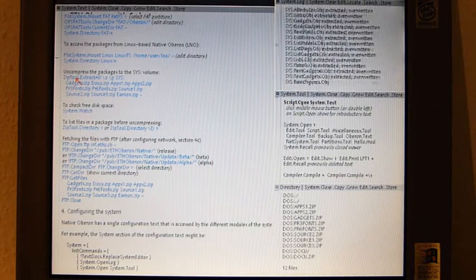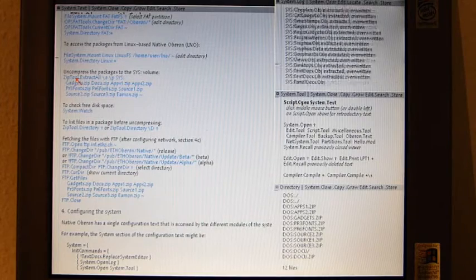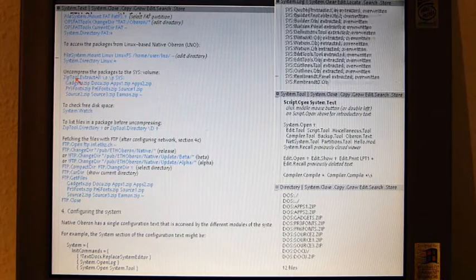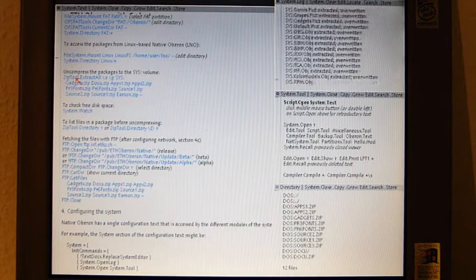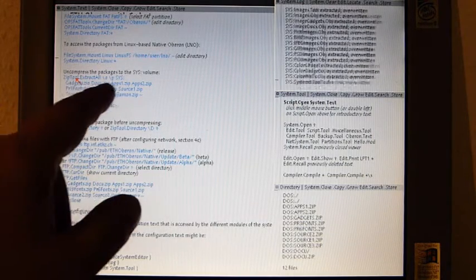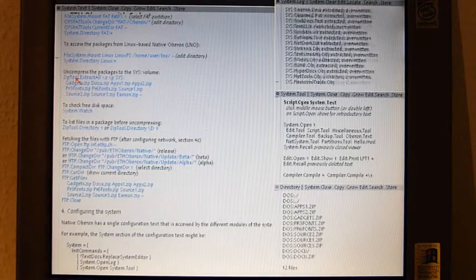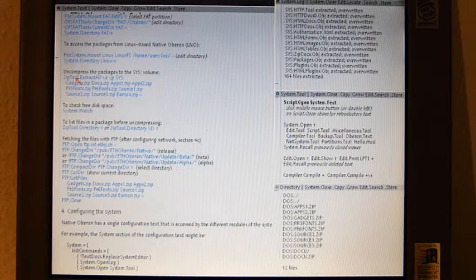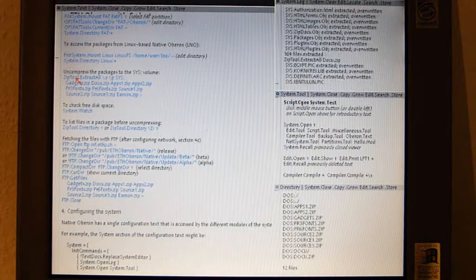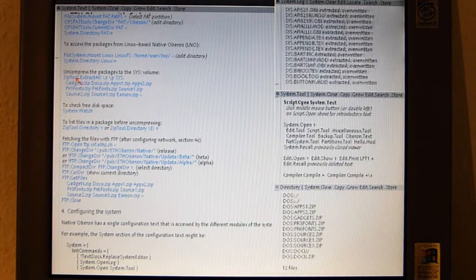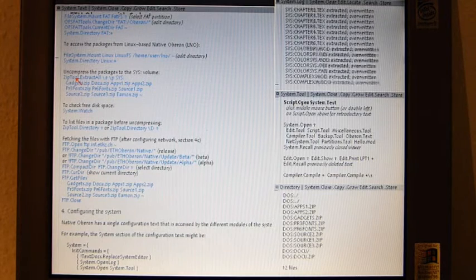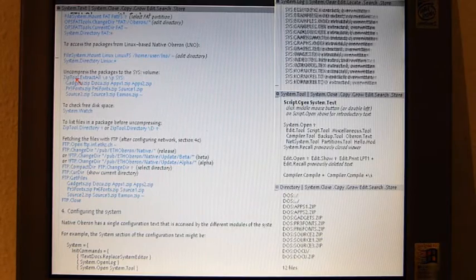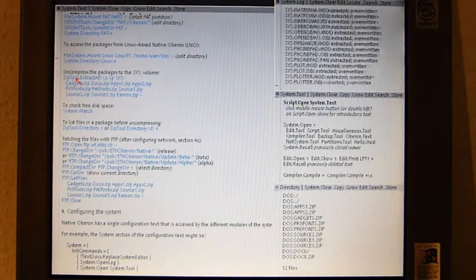Okay, it works. Now you can see in the system log that all those compressed Oberon system files you can see here in this list are now uncompressed and copied over to the Oberon system partition. And this may take a while because this is a lot of stuff.